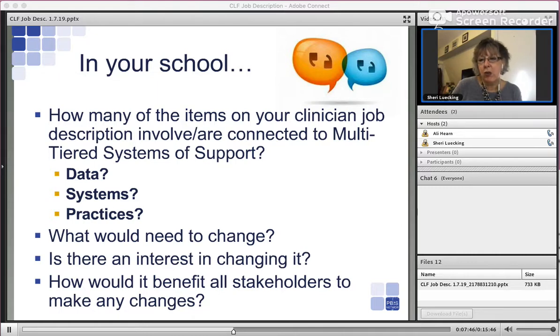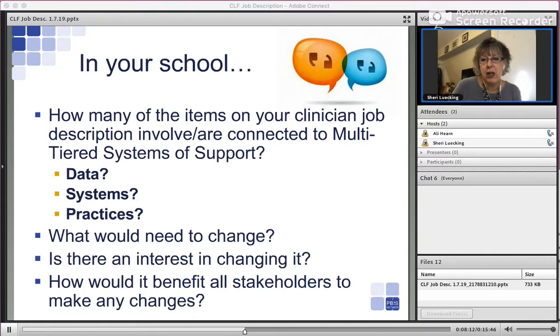So are you on the Tier 1 team, the leadership team? Are you on the Tier 2 team in terms of systems? Are you helping plan the activities around Tier 1 activities in the school? Are you helping design and develop social academic instructional groups on the Tier 2 systems team? What's your role with data?